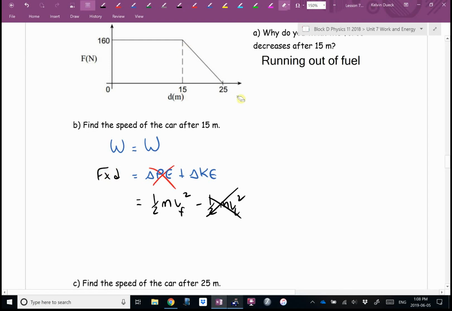Because the force here is not constant. See how it's getting smaller? What was my second definition of work? Oh, it was an area. That area. So if you want to, you can write the word area right there. And then over here in the margin, we're going to calculate the area.